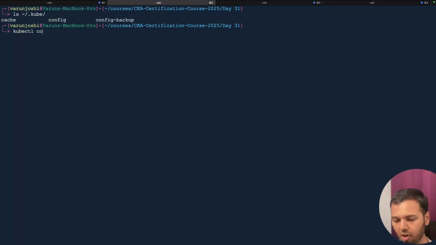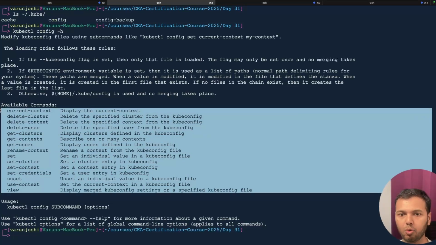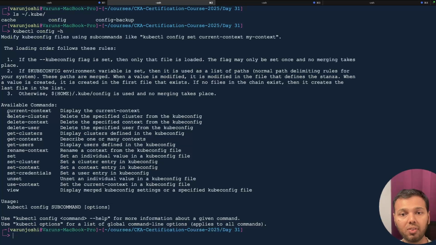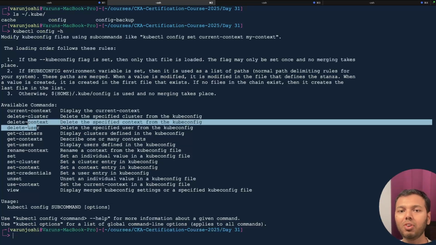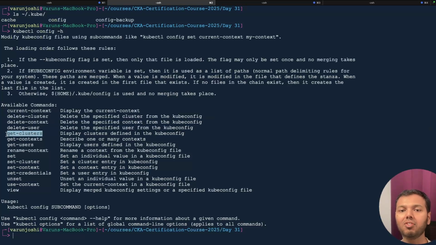So I'll run kubectl config, and then I'll press -h, and here I can see what all commands I can use. So I can use this kubectl config to even delete the cluster, delete the context, delete the user, and this will be deleting the user from the Kubernetes configuration file. Get clusters will be getting the information of the clusters that are available in your Kubernetes configuration file.